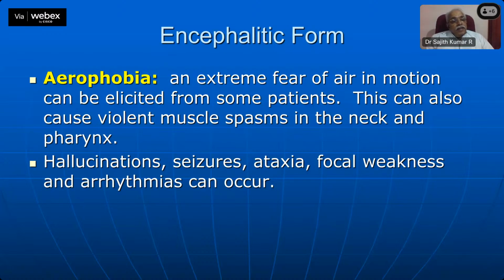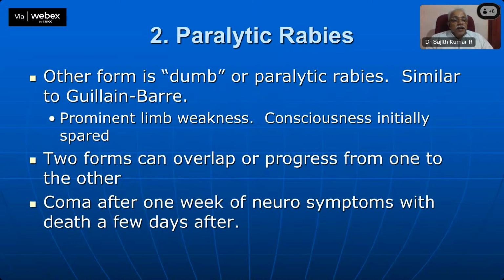Traffic itself. And the other encephalitic manifestations include hallucinations, ataxia. Seizures are not that common, and occasionally that has been associated with focal weaknesses. And the other form is the limbic form, or in the next slide we'll find out about limbic encephalitis, which is actually responsible for the behavioral abnormality. Sorry, this one is talking about paralytic rabies.